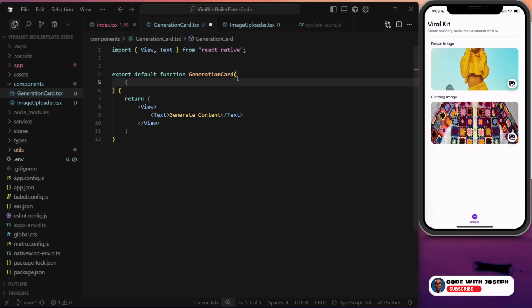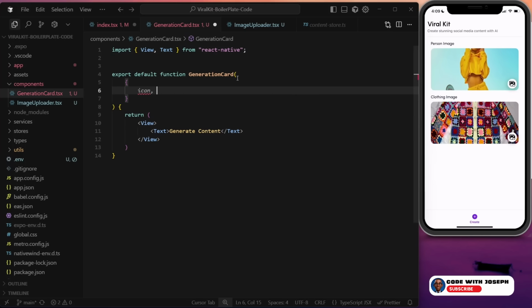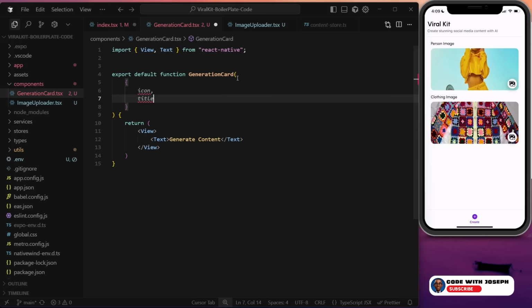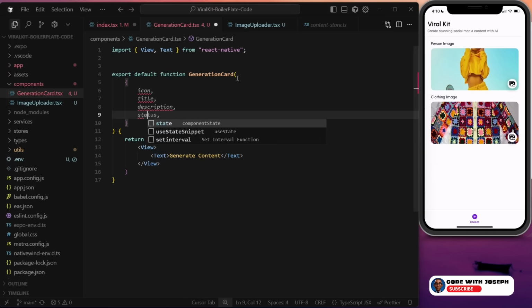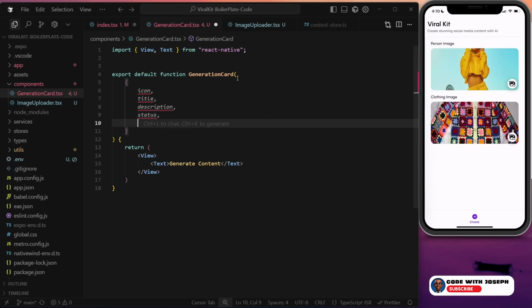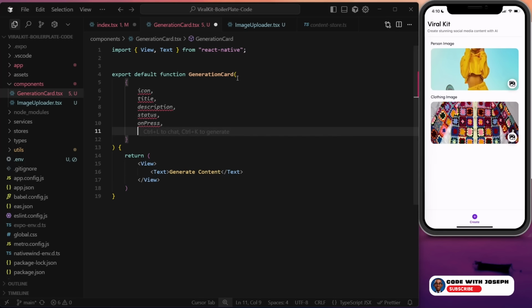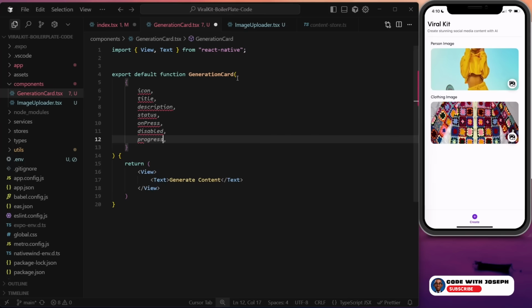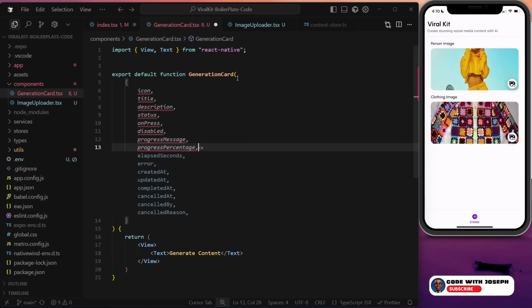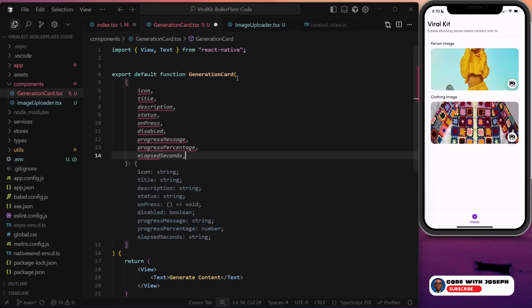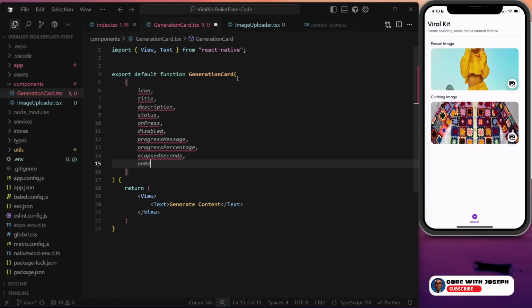We're going to have an icon, a title, a description, a status, an on press, a disabled, a progress message, a progress percentage, elapsed seconds, and an on recover.